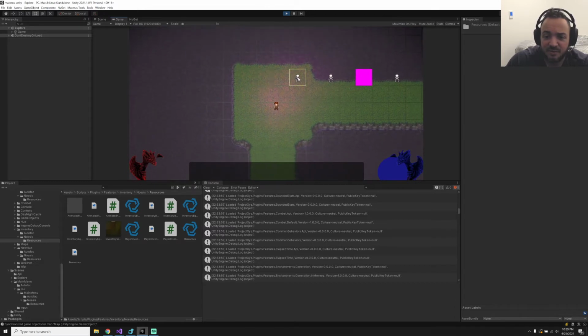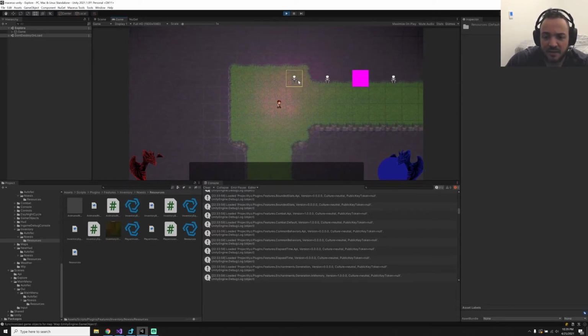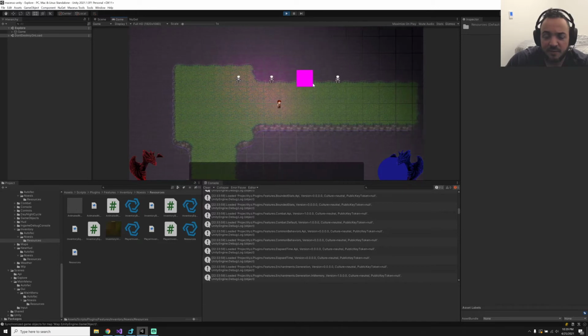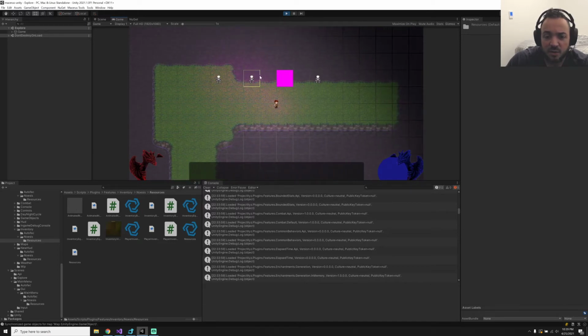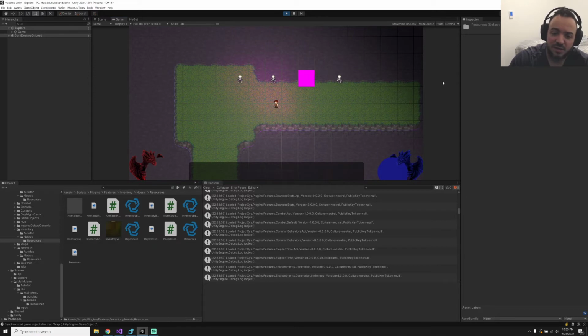So there used to be a bunch of magenta squares. I, as in the player here, was placed at one of those magenta squares. And then these skeletons, three of them, were spawned over top of these other magenta squares. So the magenta squares are actually spawn locations, right? That's what I was getting at with the spawners.